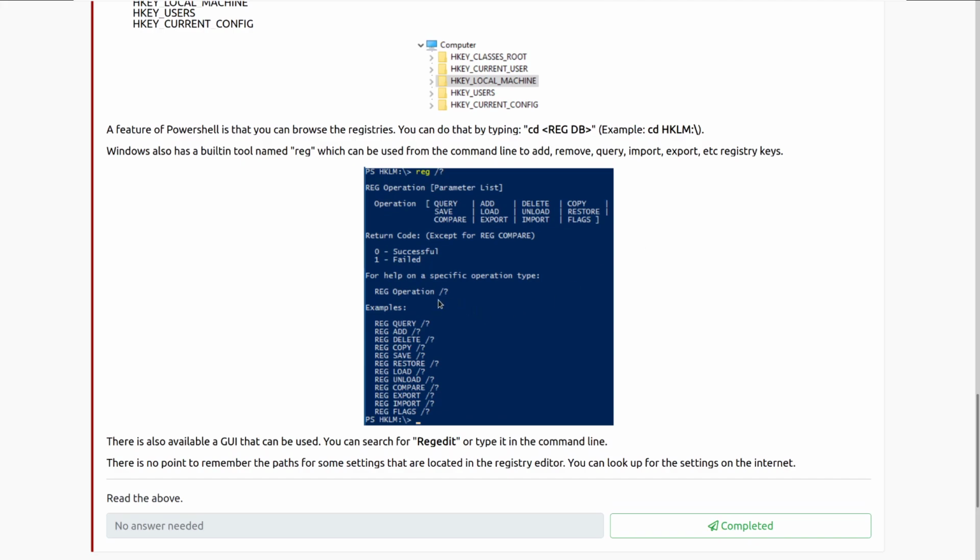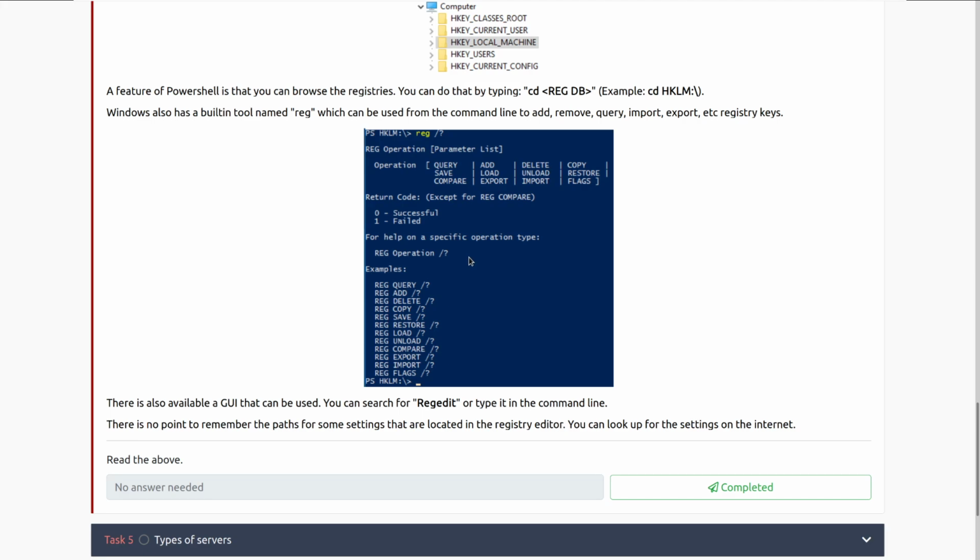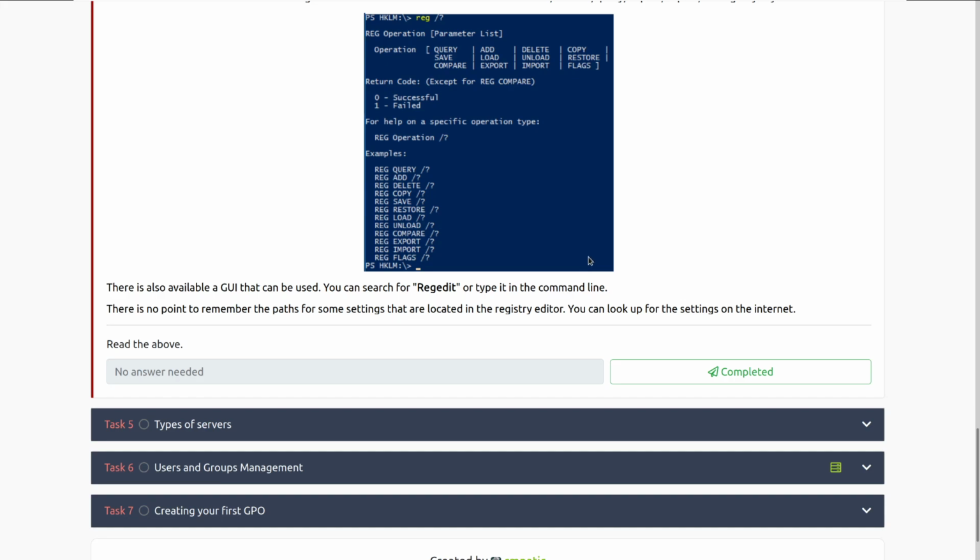As I mentioned, Windows settings are in the registry. You can do that if, for example, every person in your company, you want to change their desktop background to be the company logo, like a specific background, and you don't want them to be able to change that. You can do that via a PowerShell script that'll change that setting for everyone. Very, very nice, very easy. Ideally, you want to do that with GPO, again, group policy objects, but there are multiple ways to do things in Windows in that regard.